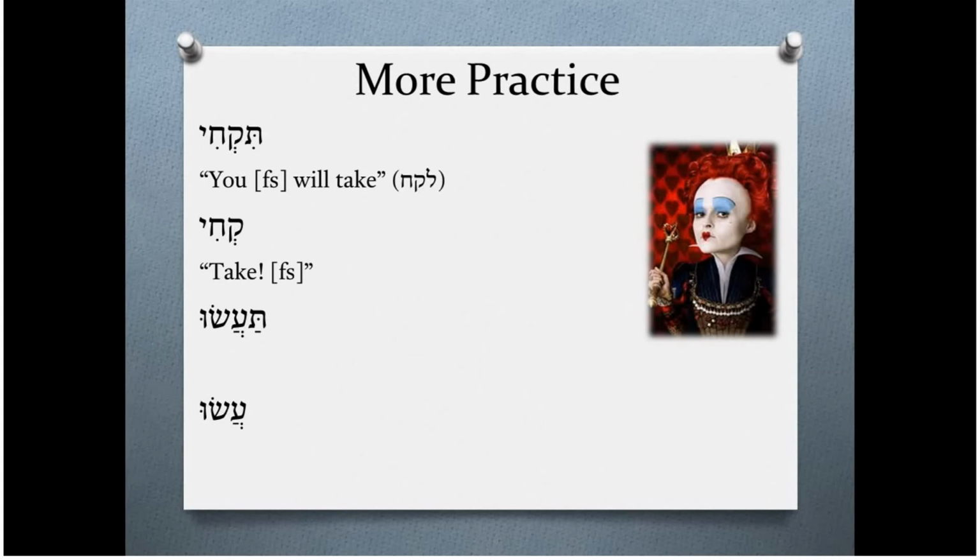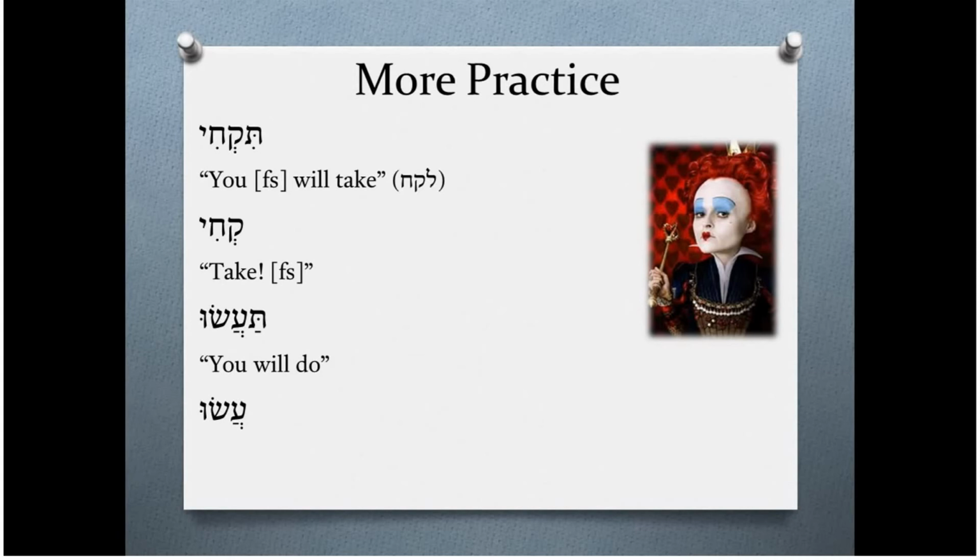Again, you look and you would say, okay, I have a prefix, the tav, and then we have the u at the end. So we would know this is second masculine plural, pa'al imperfect. What is the root? Do you remember? The root is asa, so it has to do with doing and making. And this is second masculine plural, so you all will do. You will do, second masculine plural, referring collectively to a mixed gender group or maybe just all to men. We don't know, no sentence.